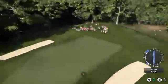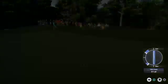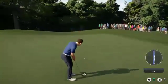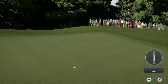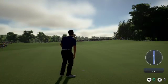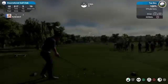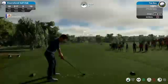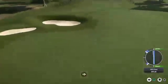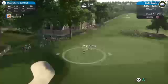Going with the hybrid here. Oh, this is definitely heading towards the green. From 22 feet out. Oh goodness, that was almost in. And for the par. And now teeing up for the final hole of the round. And folks, this one is in the rough.